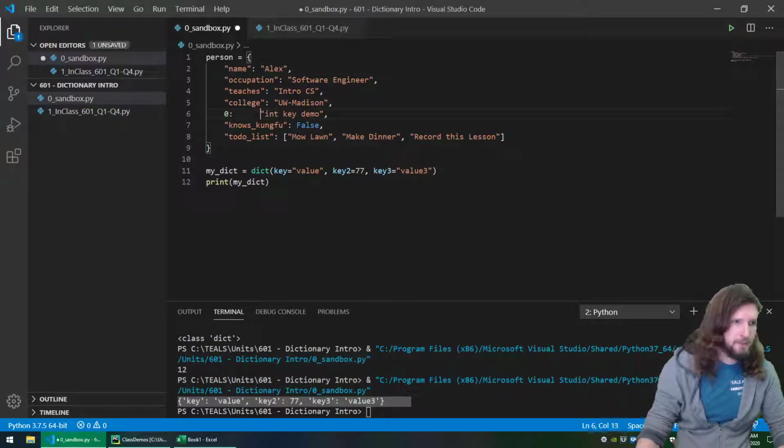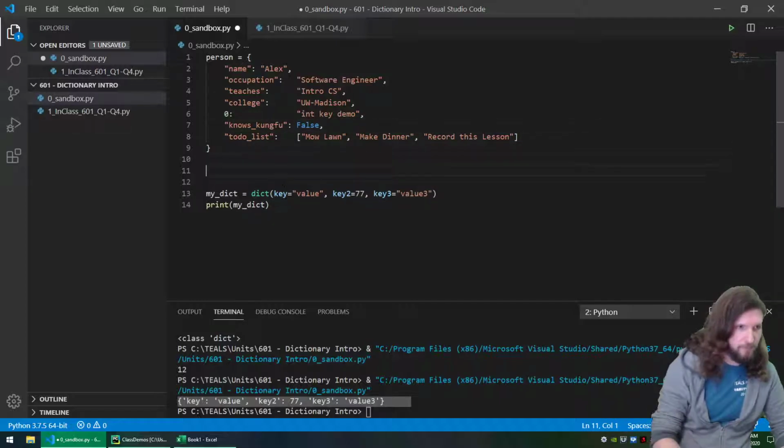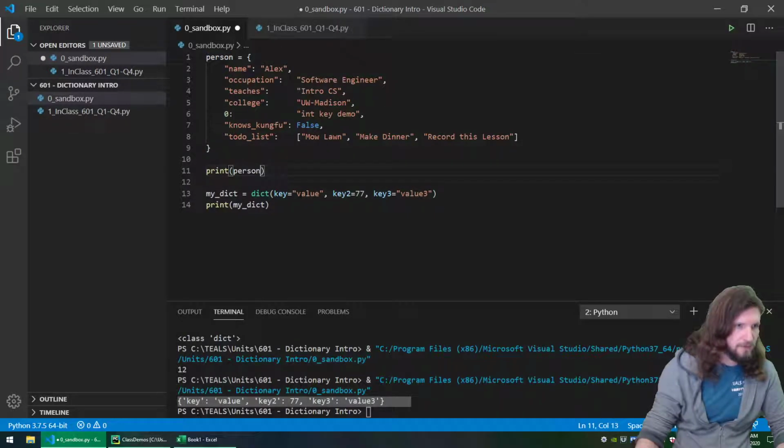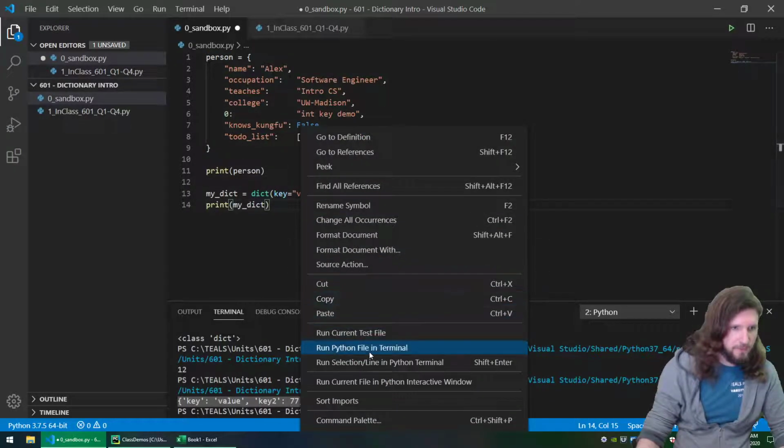You can also do other stuff here. I could put a bunch of tabs in. Sometimes people like to do this to just make it cleaner, so all the values are lining up. You don't have to do that, but you can. This is still totally valid to do. Just to prove that, let me try running this again.